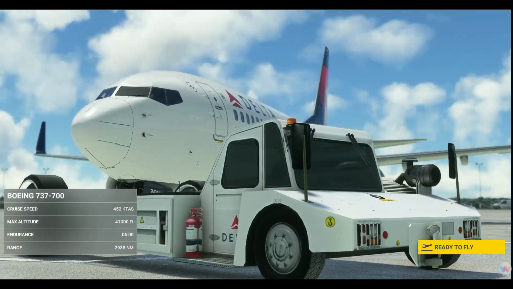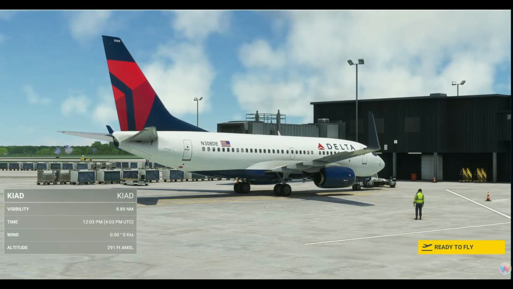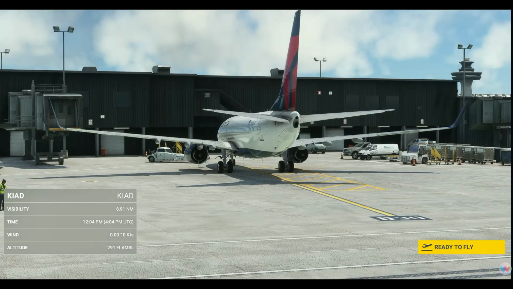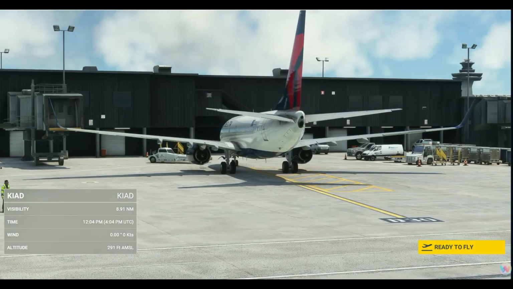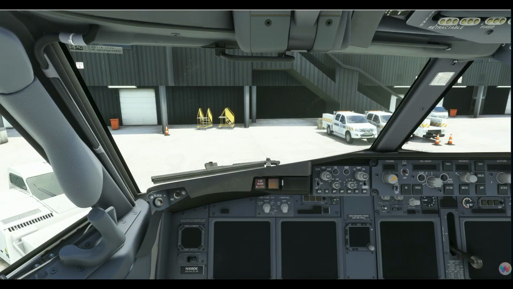And welcome, Flight Sim fans. All right, well, we're sitting here in Dulles Airport in Virginia. Or is it D.C.? Or is it Virginia, D.C., or whatever? But it looks like we're sitting on Delta 30, parked at Delta 30, if you wanted to kind of do what I'm doing. So we're sitting in here.